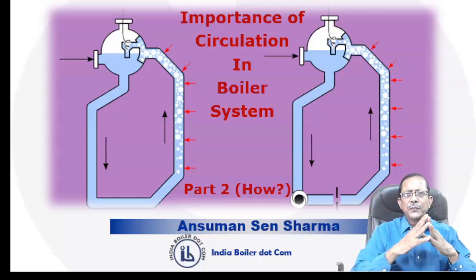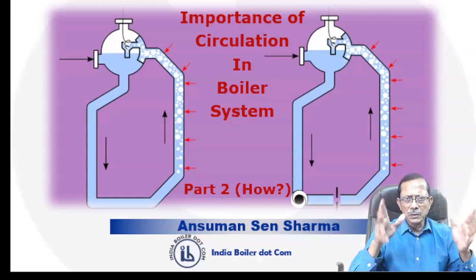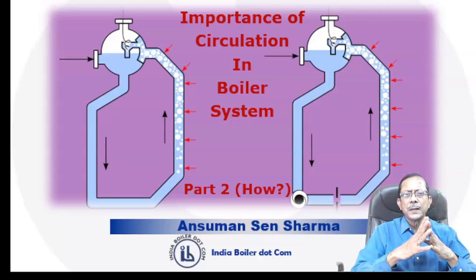This is the second part of the section on boiler circulation. In the first part, I talked about what the need of circulation is, what the objective of circulation is, and why it is needed. And we have seen that if circulation is not there in the boiler evaporator circuit in a subcritical system, then there is a possibility of water wall tube puncture because of overheating, because the metals remain cool just due to the circulation, right?